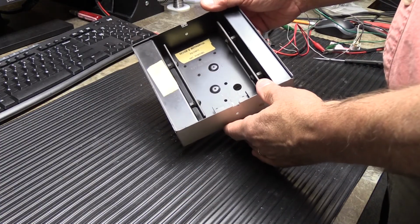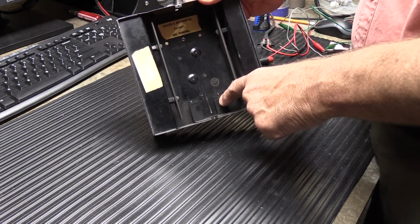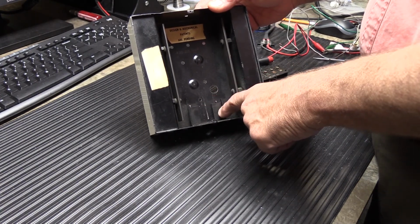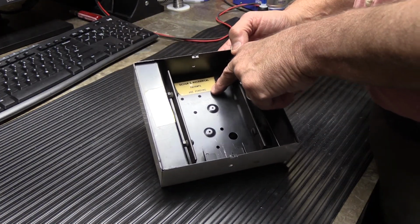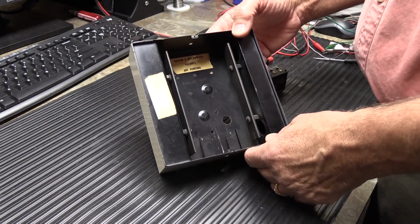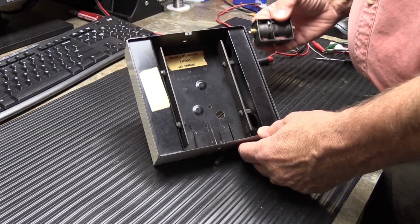One of the things I like about this L35 or possibly K35 is that it has a slide-on bracket inside the case that the power unit assembly fits on. Now, the power unit in this case sits at the bottom of the chime, and we know that because the bracket is down here at one end, and also because the label has writing on it in this orientation. I do not believe that the label and the ink stamp would have been put on upside down. That doesn't make any sense. So I'm pretty sure this is the way it goes. And of course, when you put your power unit back in, the writing would be right side up so you can read it, because that's how you build things.